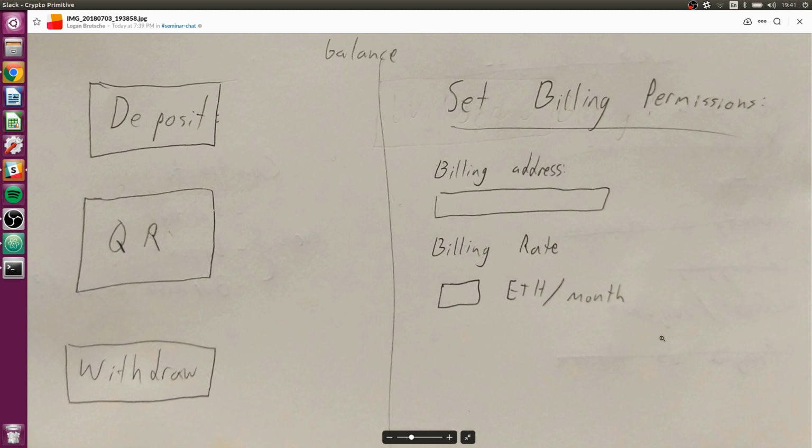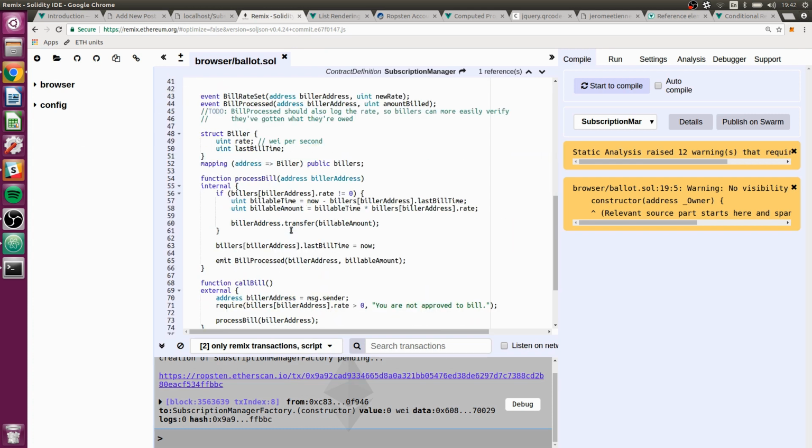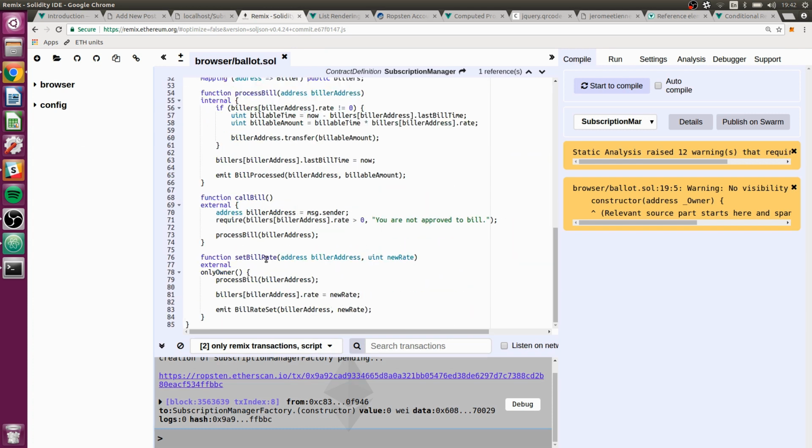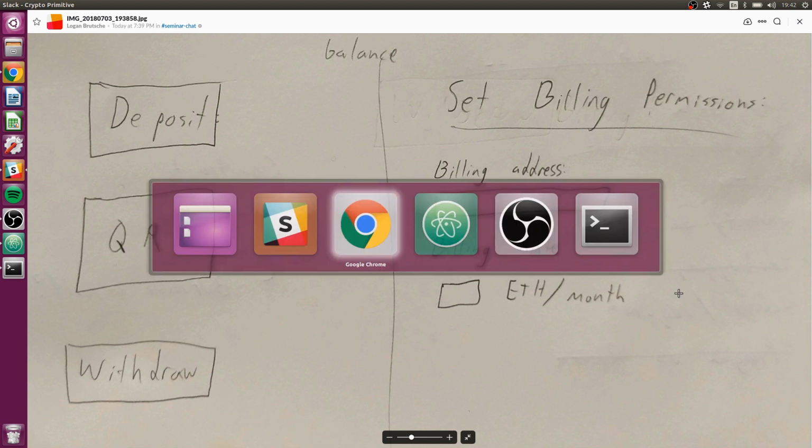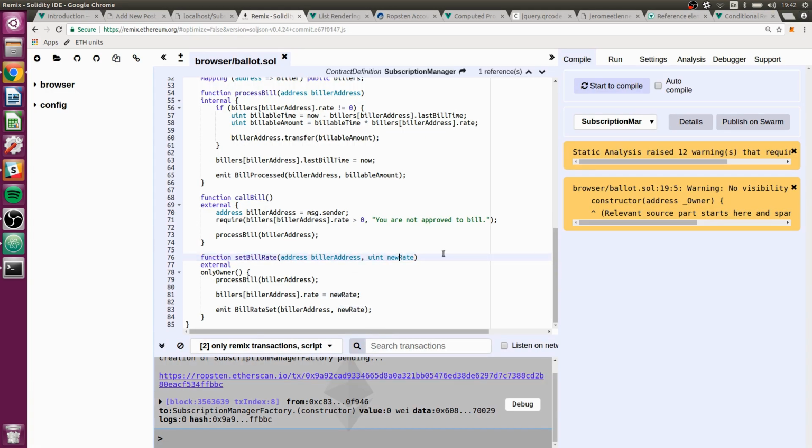First, we'll need to make the HTML input form. I suppose we'll also put a little button here that says go. You can see it's pretty simple. Our Solidity function itself is pretty simple if we go and look at it. Let's see here. setBillRate just takes the biller address and the new rate, and our form is just going to take that information, and then we'll have a little submit button. Then we'll have a Web3 call that actually calls this function here.